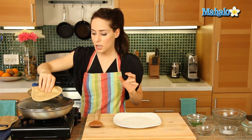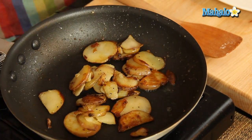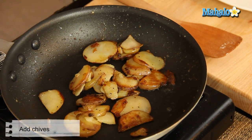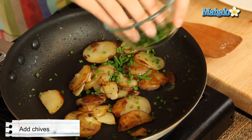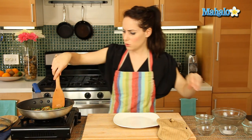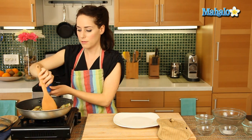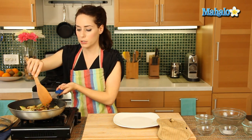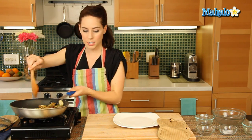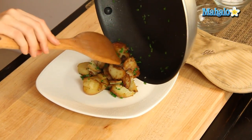Okay, so it's been 10 minutes. Check out how delicious and golden brown my potatoes are. So now we are ready to add in the chives. We're just doing this at the very end — we don't want them to cook or get too wilty. We just want to give it a nice toss in the hot pan. Kind of mix that all together. Mmm, it smells so good — that yummy, subtle oniony flavor.